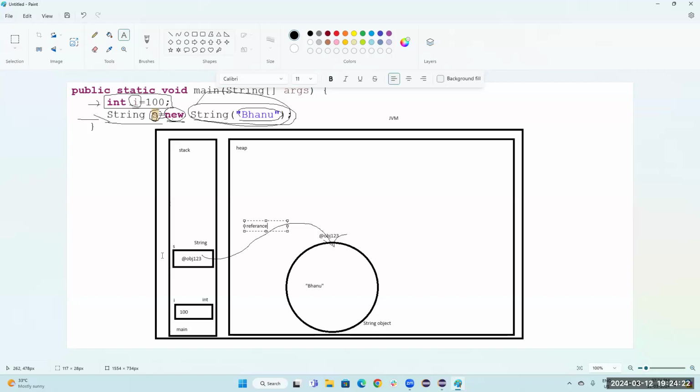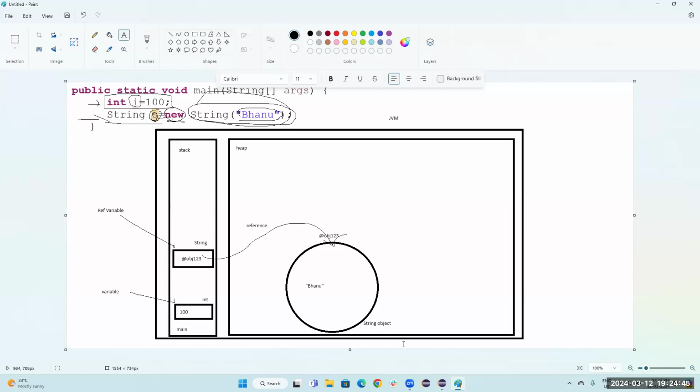Reference of the Bhanu is stored. Correct? Hence, s is called a reference variable. i is simply called a variable.